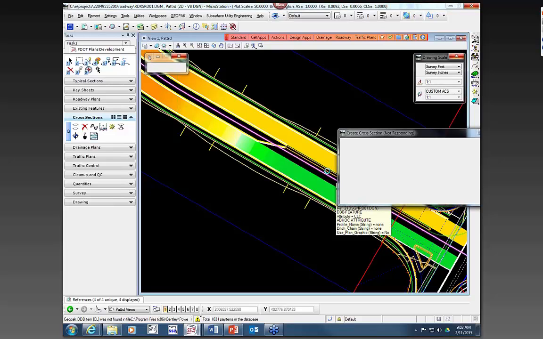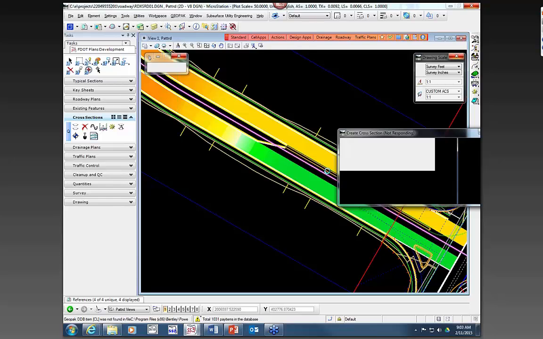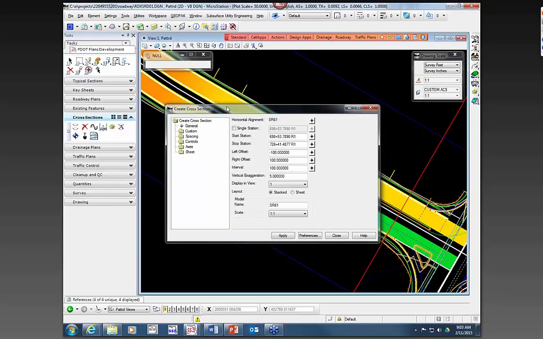And then you have to give this dialog a little while to come up. It takes some time. And on this dialog, there are several different tabs over here to the left. The main tab that you're going to be changing the information on is this first tab, the General tab. And for all of the other tabs, most of the settings have already been set up for the different FDOT scales and sheets using these preferences.